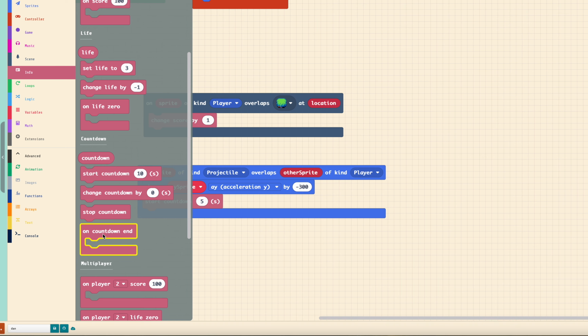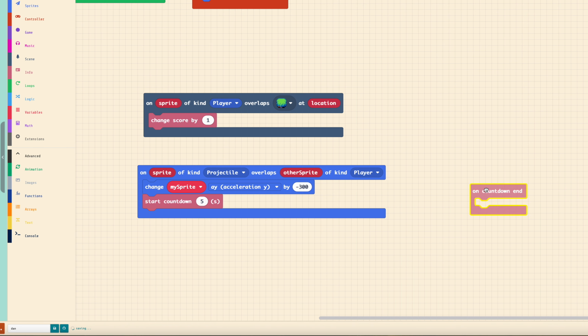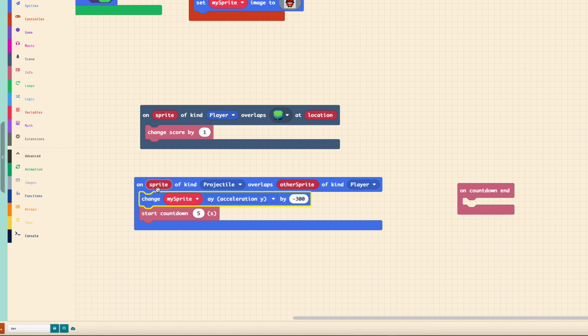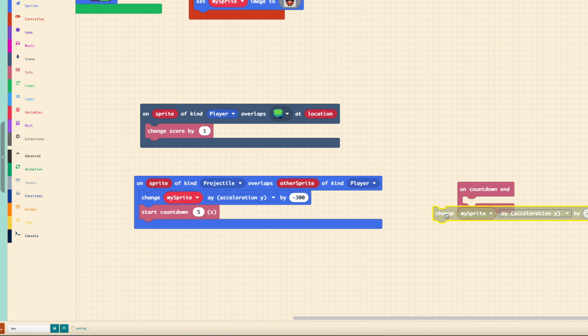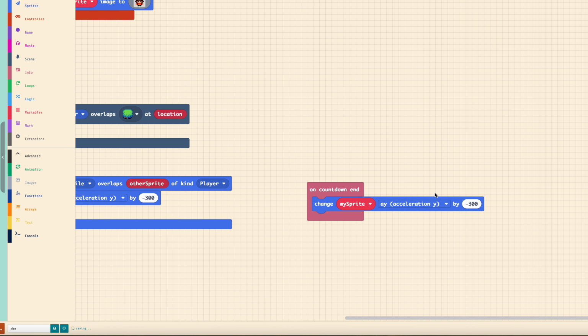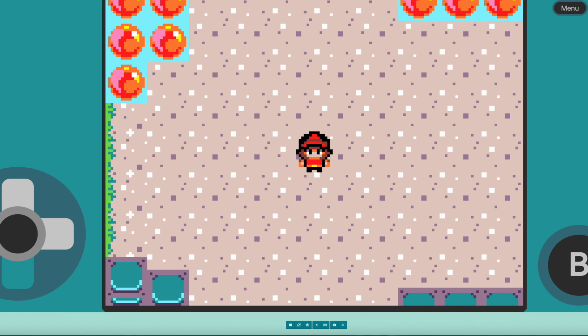And then when the countdown ends, we're going to duplicate this block and then say change sprite by, but it's just plain 300. Now let's see.